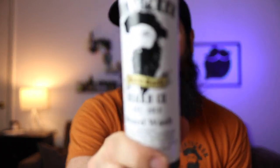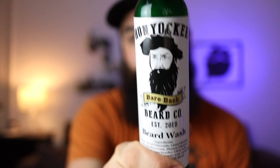Speaking of the wash, you should definitely pick some up. This wash is phenomenal — it's not a super stripping wash, you could use this daily and it works really, really well. It made it in my top washes of 2020 and it's still one of my favorites. I'm actually almost out and I'll go on a spree of using this stuff for like weeks. If you don't want to pick up an oil or butter or you're not sure what to pick up, you cannot go wrong with this beard wash.